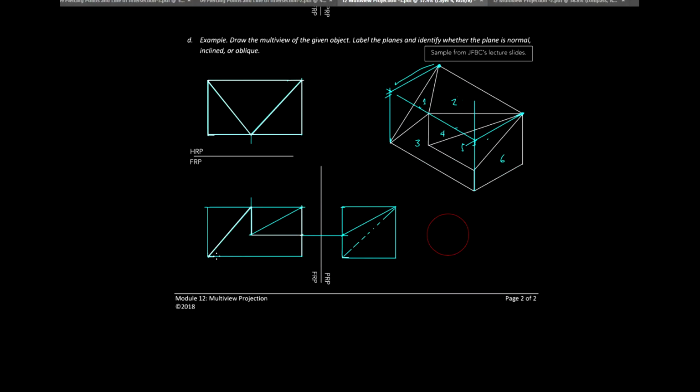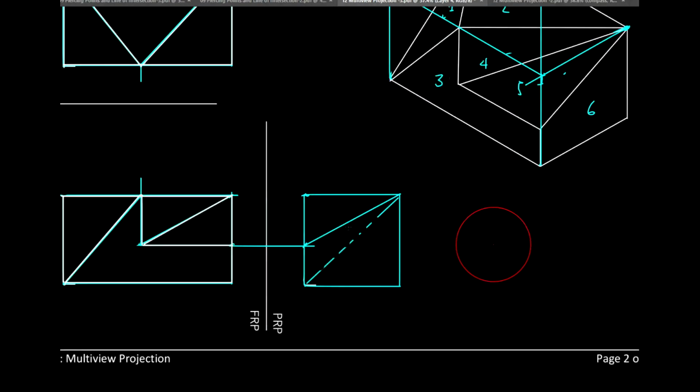Ganyan. Okay, tapos itong final na to. Tapos, we'll use a broken line para dito sa last.